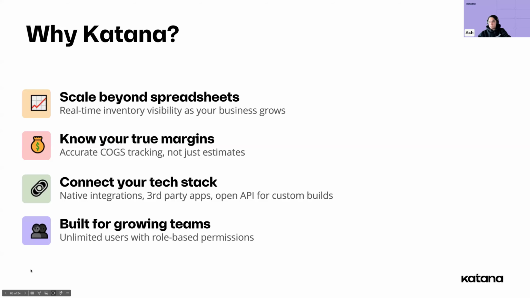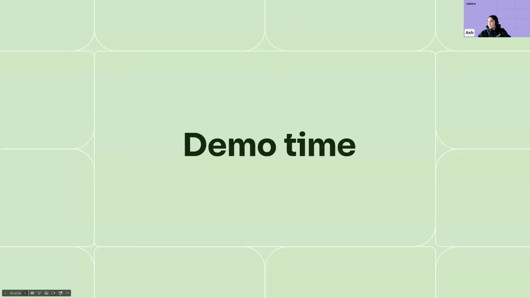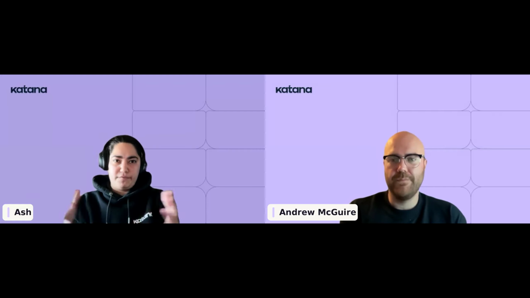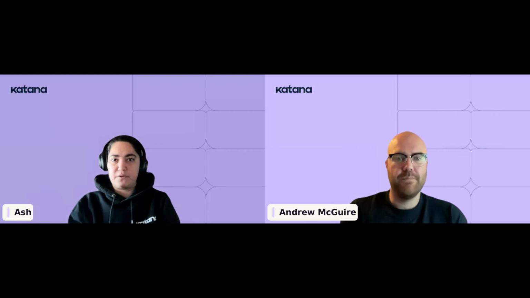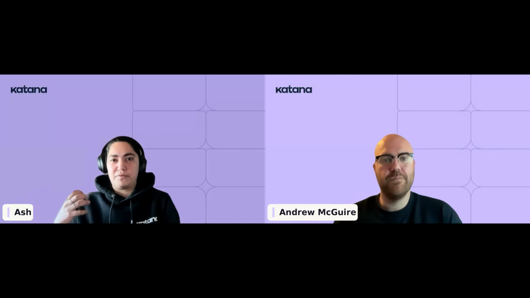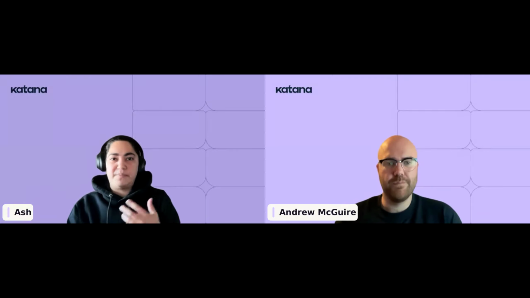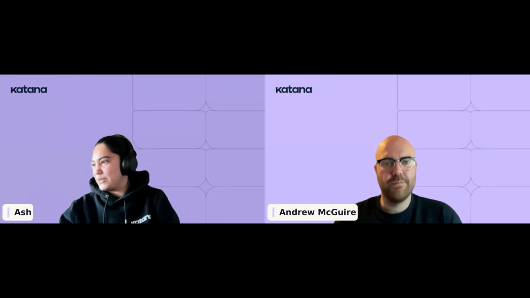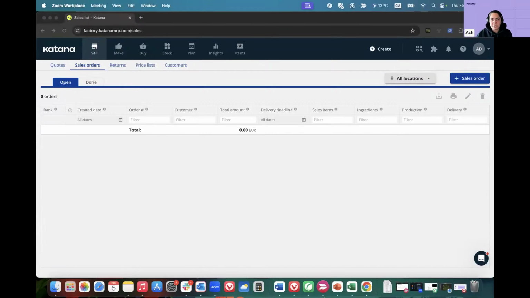Perfect. I will go ahead and start my screen share. What we are going to do here today is I'll give you a brief overview of all the different screens. Then we'll get into the nitty-gritty of things, how to create items, products, bill of materials, add operations. All the fun stuff is right around the corner. So let's get started and just let me know if you have visibility to my Katana screen. Perfect. I get a thumbs up. Let's get started.